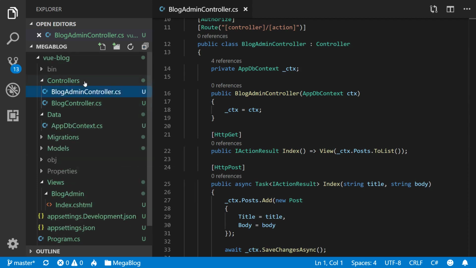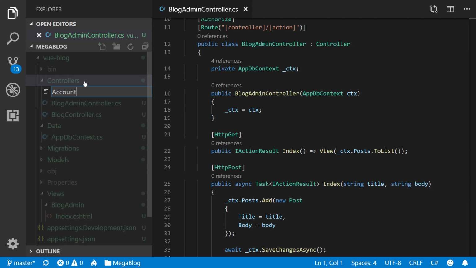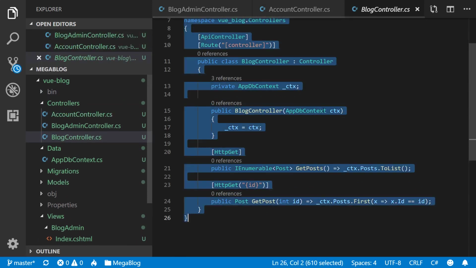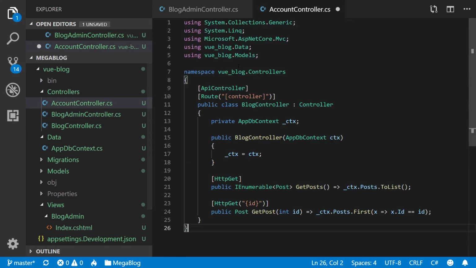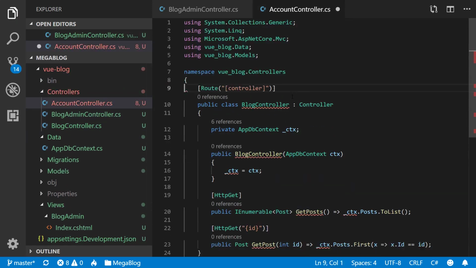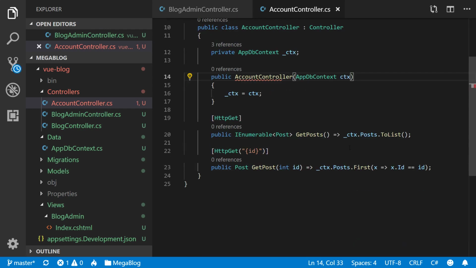Okay, so let's go into my controller, and I want a new controller, and I will call it AccountController.cs. Again, I'll copy everything from my blog controller and I'll paste it into here. Again, I'll specify the same routing as for my blog controller, and I'll rename this to AccountController, rename my constructor as well.